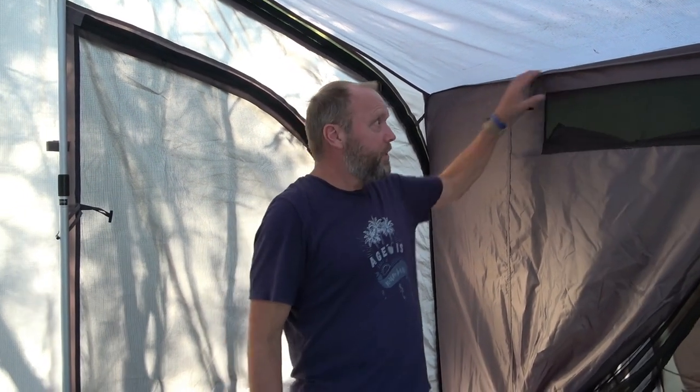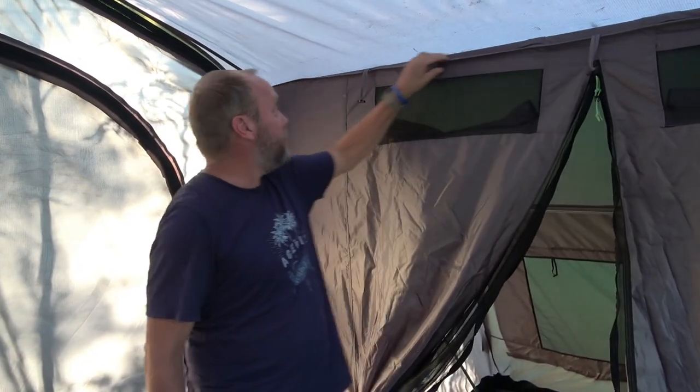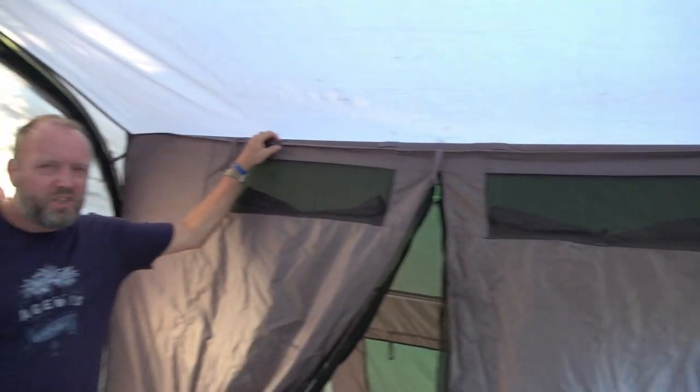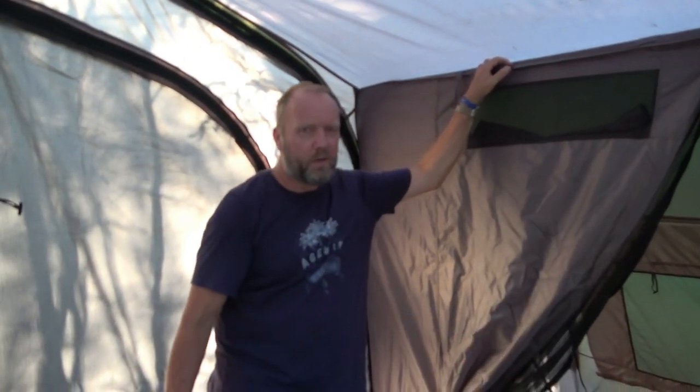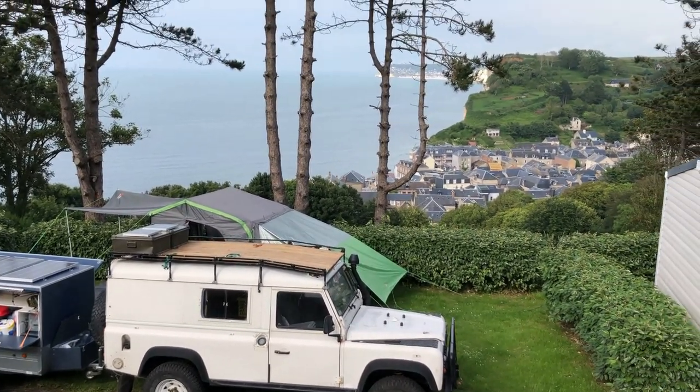Beyond that, it's not too hot in the blazing sun. It's obviously a tent, it will keep the heat. It's dry in the rain. Actually, it's not a bad tent all in all. Just a couple of niggly things where I'm wondering where they cut a corner. But having said that, this is an RV3 Lite. Look at that, it's bows. I think the tent was originally designed with heavy canvas in mind. This is very light polyester kind of material. Just kind of waxy. So yeah, there it is.